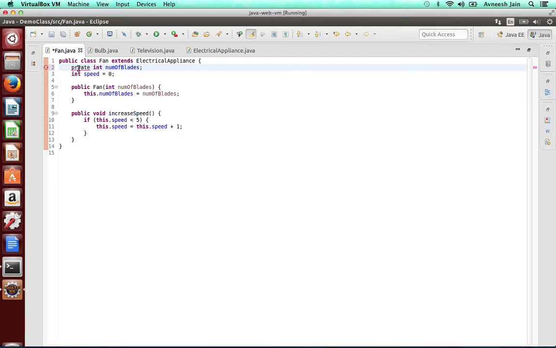What this means is that this data will not be accessible to any code outside of this class. So if some object has a reference to it, by default that object will be defined in another class, and that object will not have access to these variables because we have made them private. If you have to modify the speed, you cannot directly get a reference to a fan and say fan.speed is equal to 5. That is not permissible. If you have to increase the speed of the object, you call this method called increaseSpeed on that fan object.